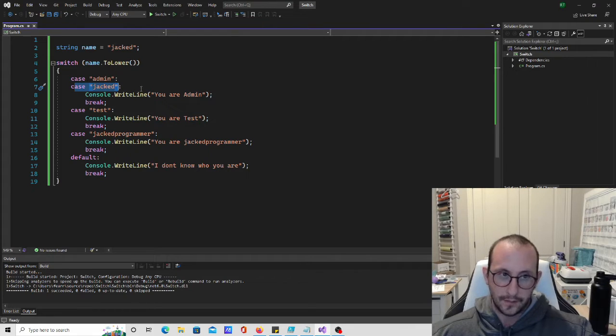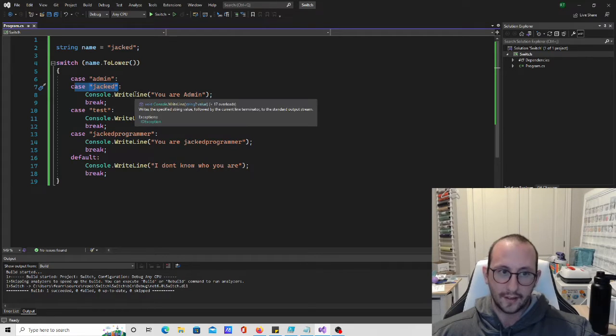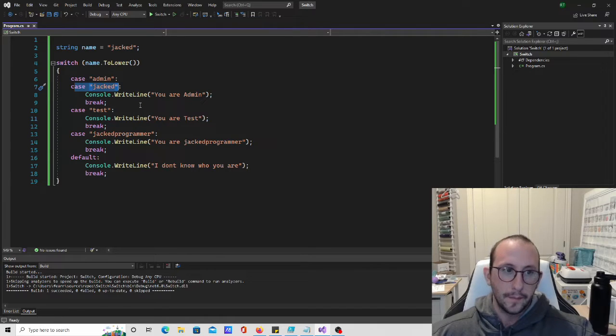And then it knows instantly right away what to execute, and then it just breaks out of it. Now, if we had if statements, it would have if name is equal to admin or name is equal to Jacked. In this case, it would go right away into the first one. But as soon as you get to multiple different conditions or multiple different cases, the switch case is a lot faster. Probably not noticeable, especially with today's computers, but just be aware that it is a little bit more efficient to use switch statements in most cases.